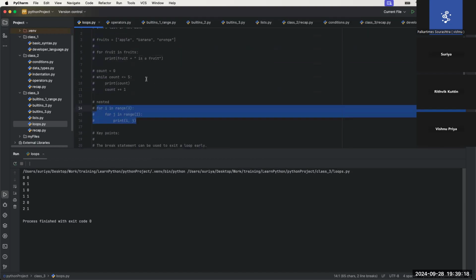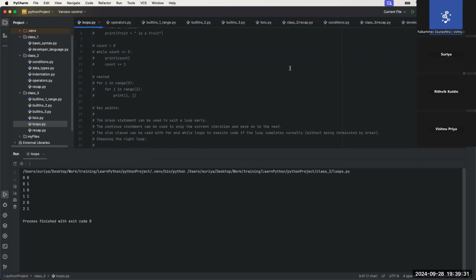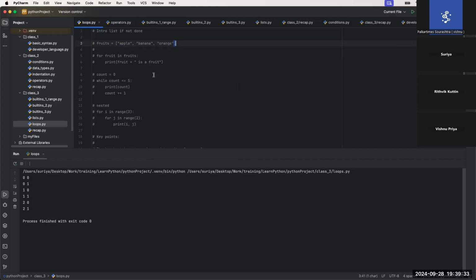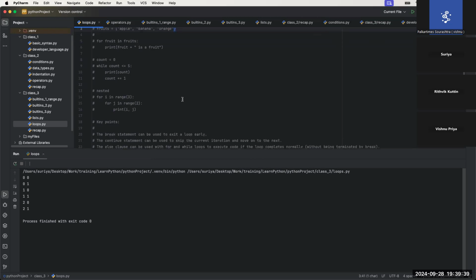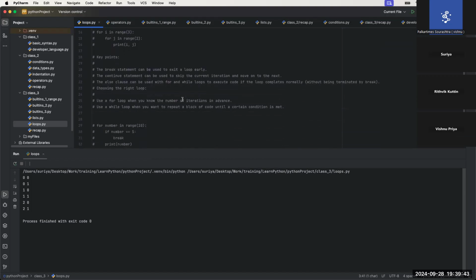For example, in a list of fruits, if we find the banana we want, we stop the loop there, even if there are 100 fruits. Or in a person data set, a list of people, when we get the phone number, we stop the for loop using the keyword break.